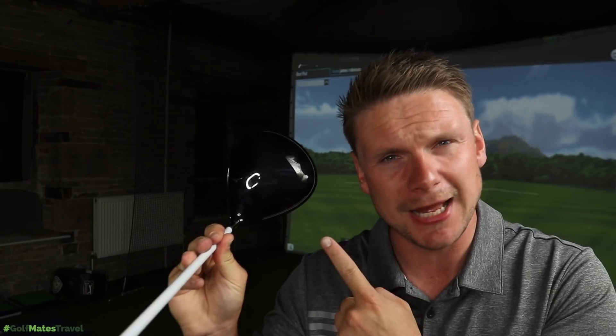I know what you're all thinking looking at those numbers — why the hell aren't you gaming the Mizuno ST190? For me, it's not quite as powerful as the M5. When I've tested it personally, I don't know if it's because of the shafts, but the M5 just seems to creep past it a tiny bit. And also I do prefer the look of the M5 — I can see the difference between the top of the head and the face. With the black head going into the black face, sometimes on the golf course I struggle to differentiate the face from the head, and I don't like that. The M5 just has that silver top where you can see the face clearly. Small detail, but it helps.